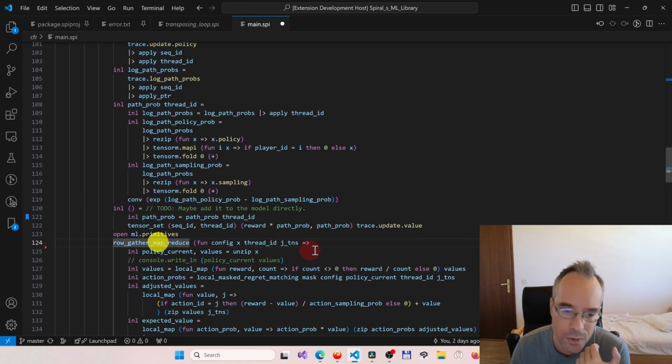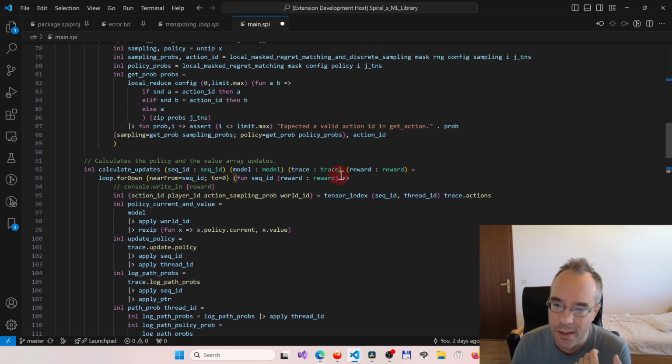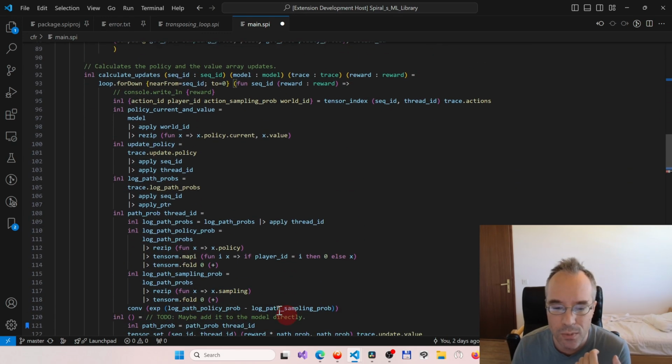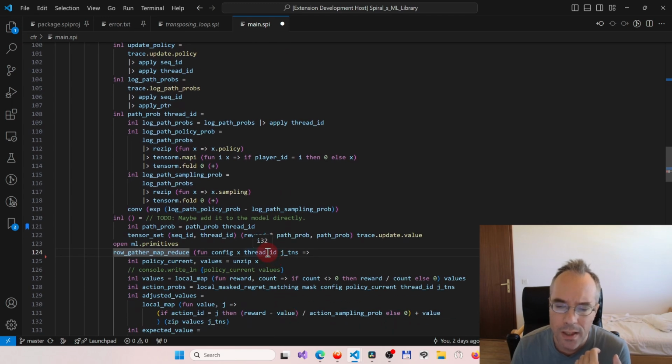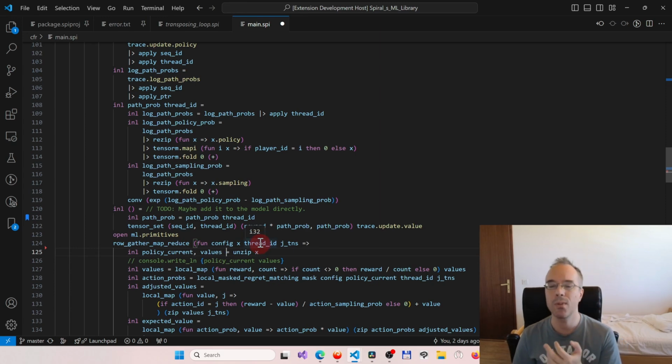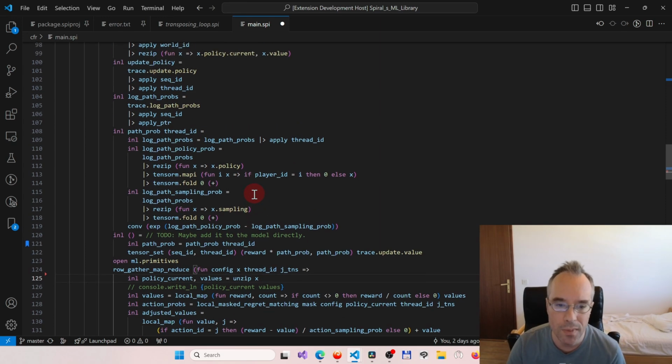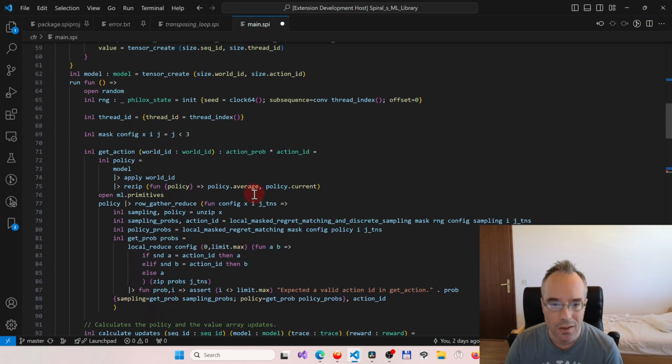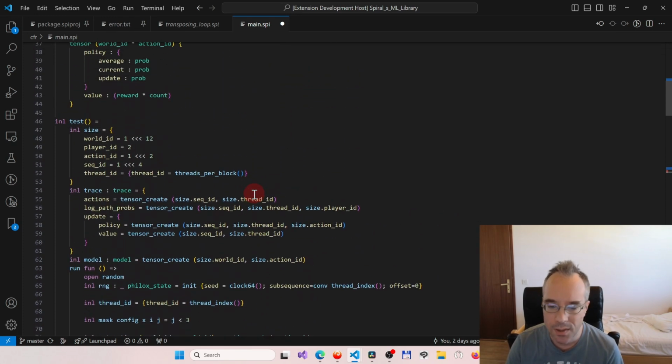So what the row gather map reduce kernels now assure is that the correct data for the thread we actually want to be working on is being shared inside the function here. It does that by getting all the free variables from the function and then substituting them stealthily. It ends up sharing them through shared memory. And that's enough for this explanation.